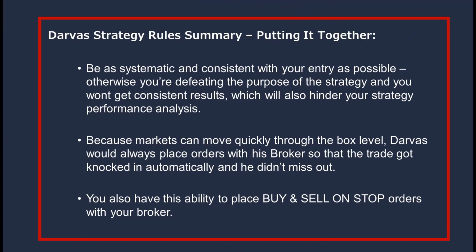So with the entry, be as consistent as possible, otherwise you're defeating the purpose of the strategy. If you lay out the rules of entry, you've got to get in that way, because you need to be able to analyse this data and results afterwards. And don't forget to put in the stop loss orders, because those markets can move quickly. Every broker should offer you the chance to put orders in on buy and sell on stop. If they don't, then it's probably not the broker you should be hanging around with.